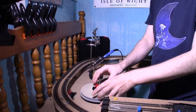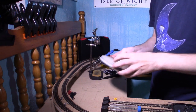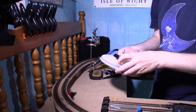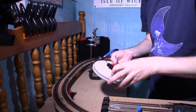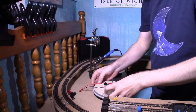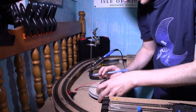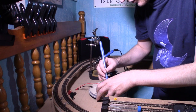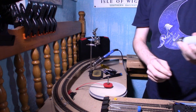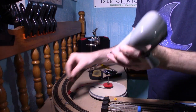And what I want to do now is go on a different side, maybe this. Just trying to work out where to put it where it's nice. Yeah, that should be out of the way. And what I'll be doing is just drawing some holes where I'll be drilling in. And hopefully this all works. Let's just check the drill bits. That seems about right.